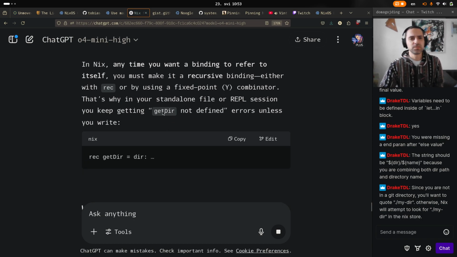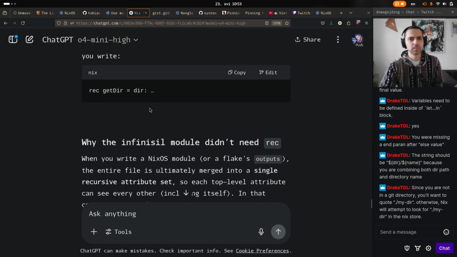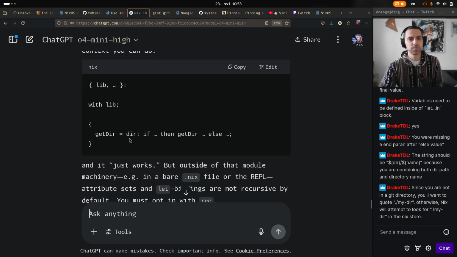Anytime you want a binding to refer to itself, why the Infinicil module didn't need rec. When you write a NixOS module, the entire file is ultimately merged into a single recursive attribute set, so each top-level attribute can see every other. In that context, you can do lib with lib, getDir if, and it just works.